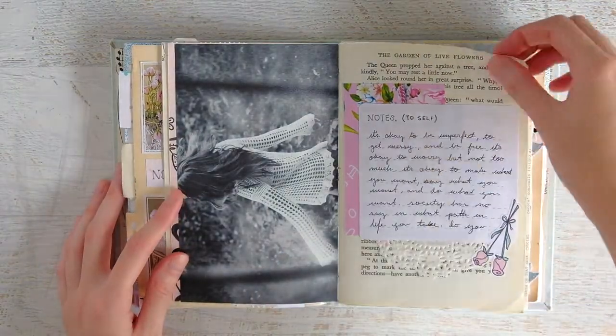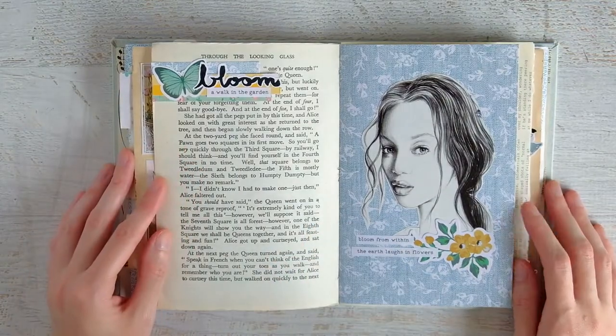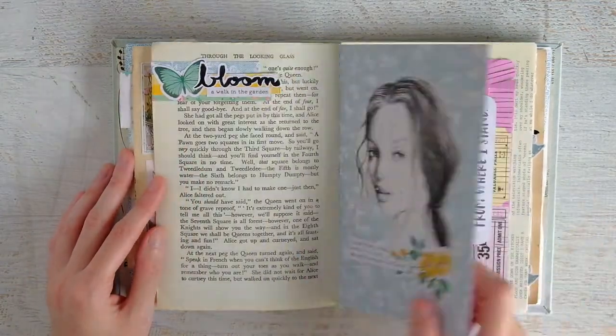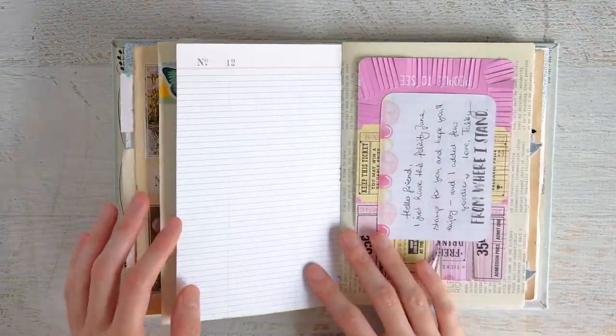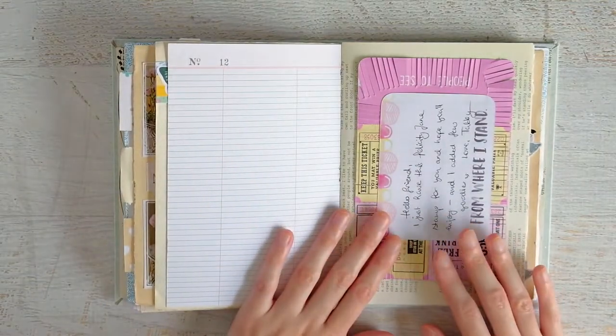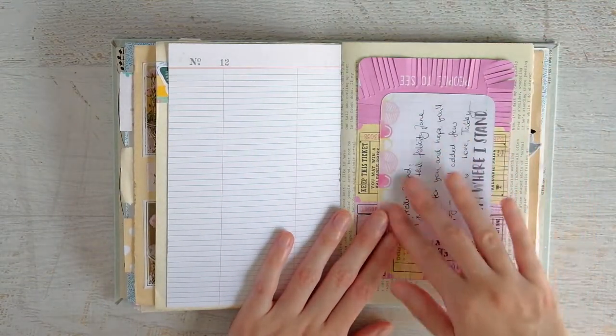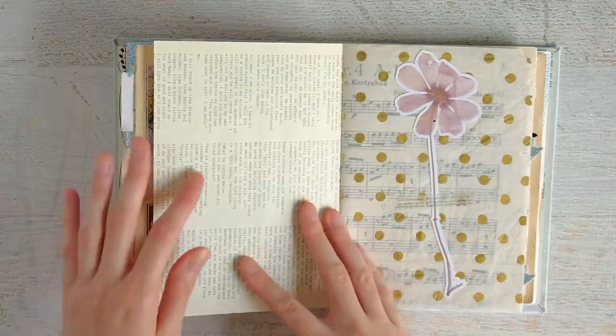This was the note to self prompt. And then I think this was the floral prompt, but this is where I think I stopped following the prompts. I was terrible. So this is where I merged my Junk Journal July stuff with whatever I had in the second signature. This was just a little note from some happy mail that I had received, so I just kind of tucked that in here.